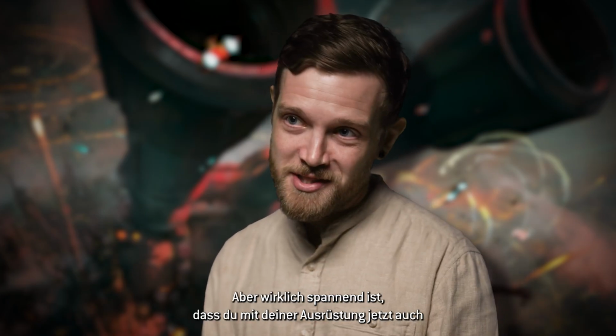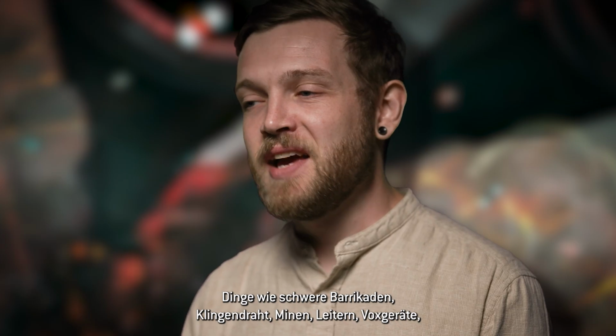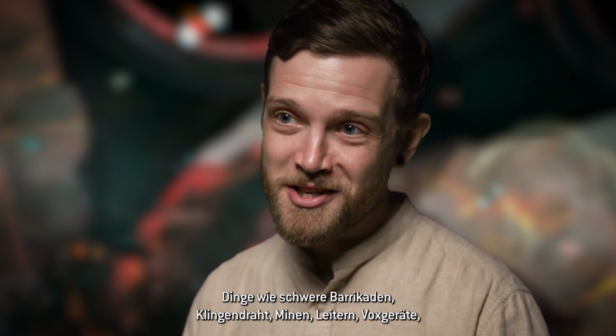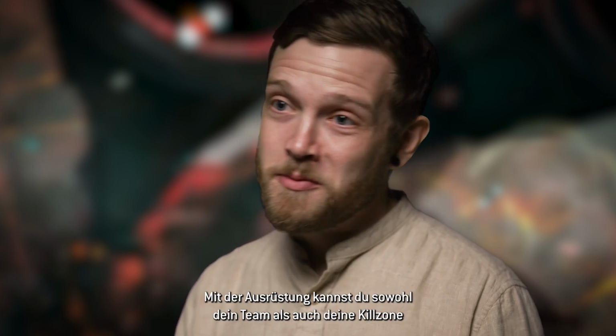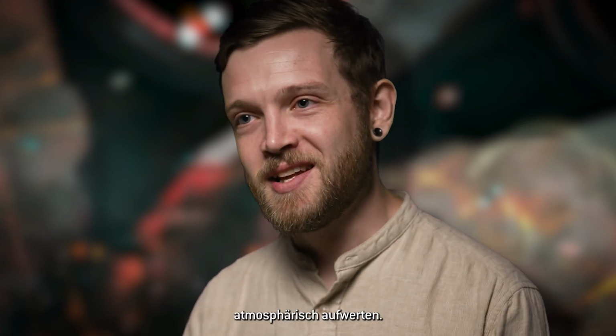But a really new exciting feature is that you can actually use equipment to get terrain now as well. Things like heavy barricades, barbed wire, mines, ladders, radios, all these kinds of things, equipment you can now select to supplement your team and your kill zone and further add to that atmosphere.